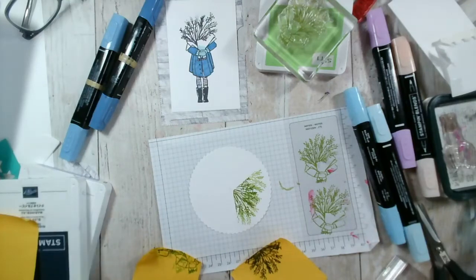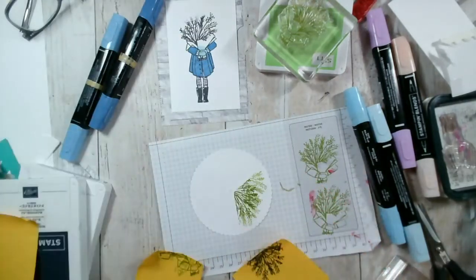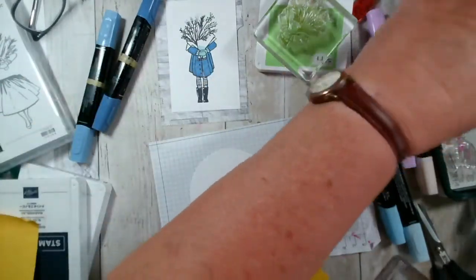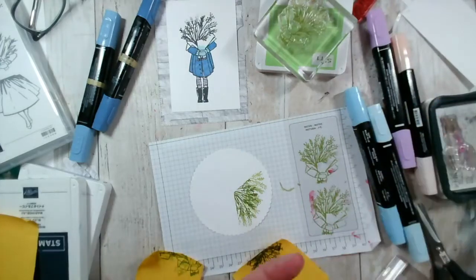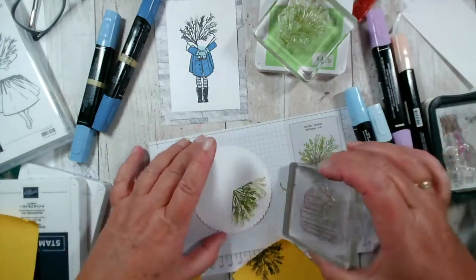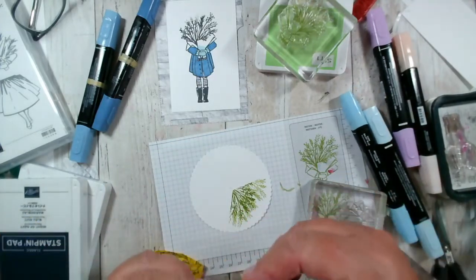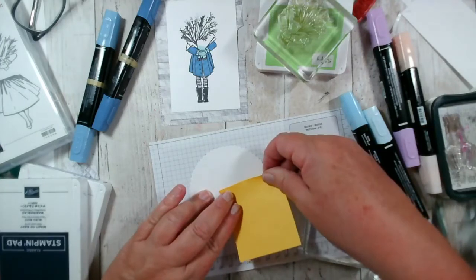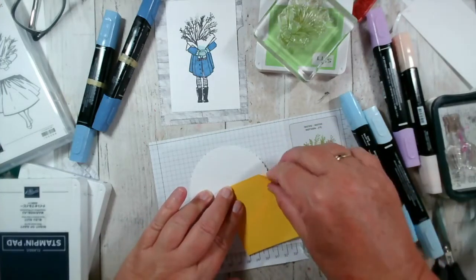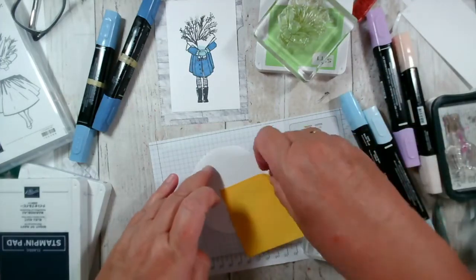Just need to see them. There we have them. So I'm going to stamp these in black, and again just use a fresher post-it note for this one. That one. And obviously you could put anything in here, and you could also do some masking.